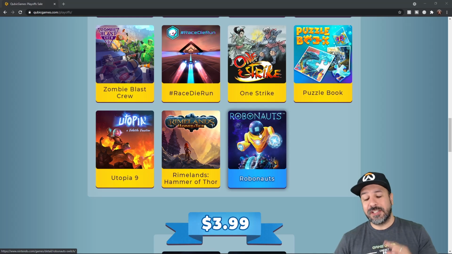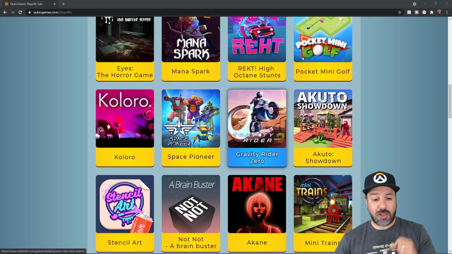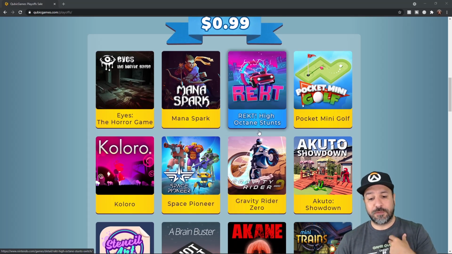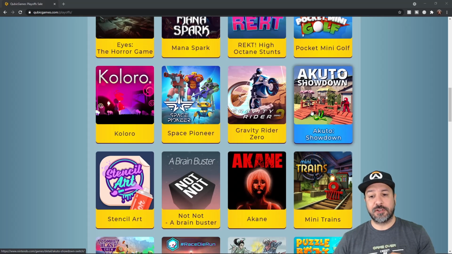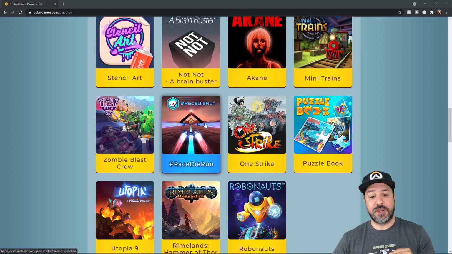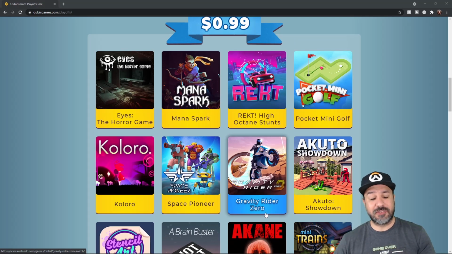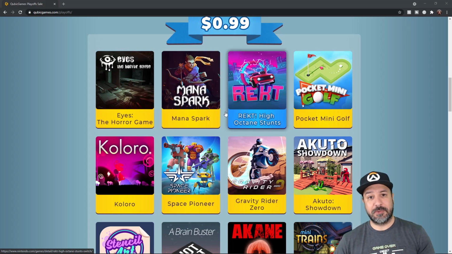Now, I'm not saying the other games that I didn't mention are bad. A lot of those games are good as well, but the standouts on the dollar list for me are Mana Spark, REKT, Koloro, Gravity Rider, Pocket Mini Golf if you just want to have fun playing a course here and there, Akane, Race Die Run, One Strike, Utopia 9, and Robonauts. And it's crazy because even if you pick all that up, it's not even going to cost you $10 and you're getting like 8 or 9 games out of it.